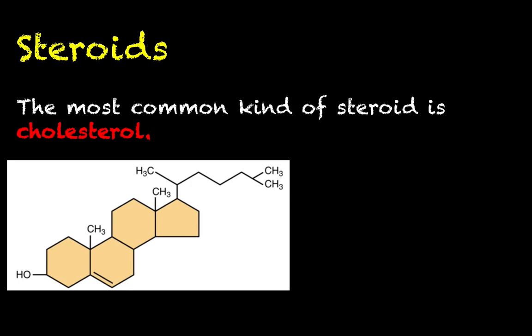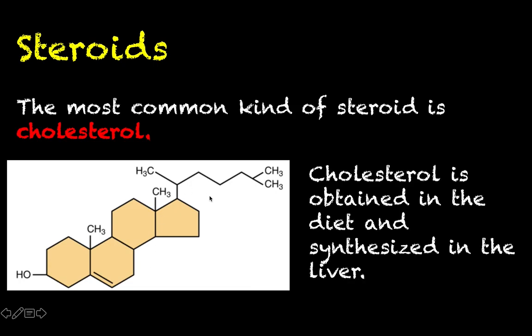You can see the 4 fused rings here, and that is going to be something that just about every steroid has. But what you're going to see is that when we talk about other types of steroids, you're going to see a variety of different functional groups that can be attached to basically any of the carbons in the backbone here. Cholesterol itself gets a bad rap sometimes because in the news and in the media you often hear about the dangers of high cholesterol.